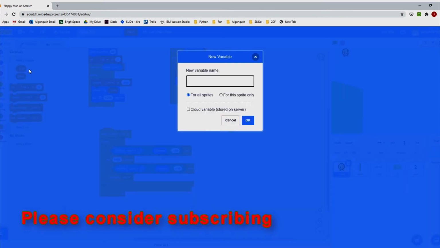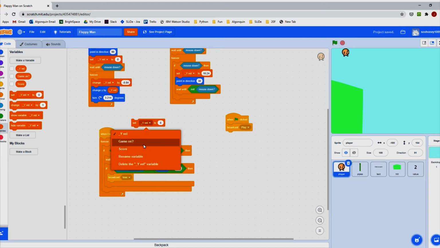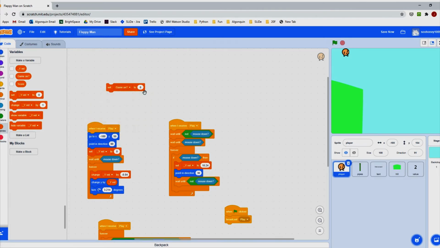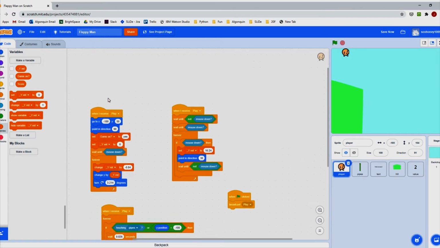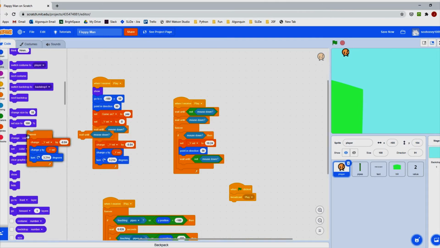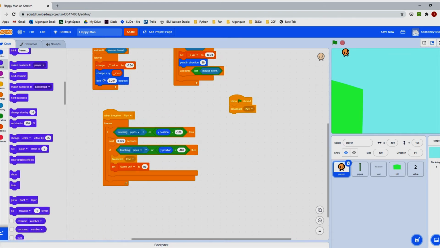Now we need a variable that says game on. This will help with our organization in the project, which is very good, by the way. Set it to no when it starts, and when it broadcasts lose, let's set it back to yes, game on to yes, right over here. That's pretty nice. Then we can go get that show, and then we can go get that wait until not mouse down right over here. That's also pretty nice, so let's continue with this code.